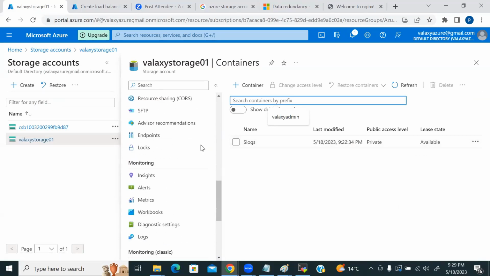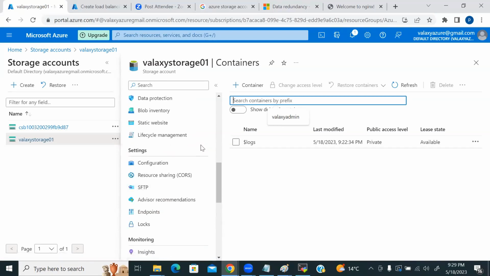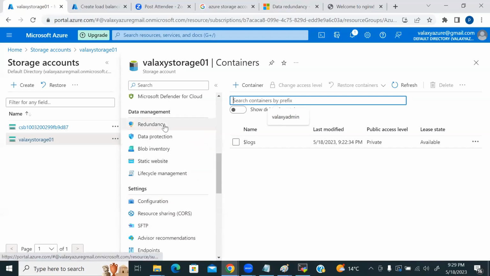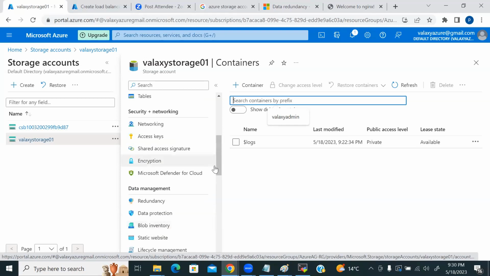And same way here, you have multiple options, static website. In S3 also you have static website, right? Same way you can create that. But the only difference here is all the storage services are in one location. Under the storage account, you have all the storage services. In AWS, it's individual service. S3 is an individual service, and EFS is an individual service. EBS we can access separately. But here all together under one umbrella, under the storage account, we can see that.